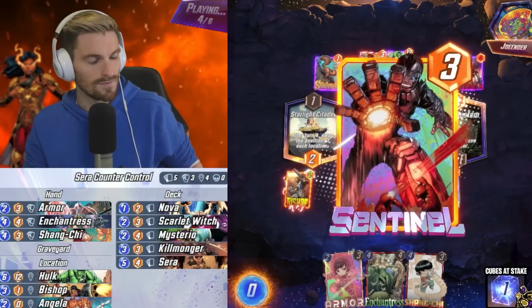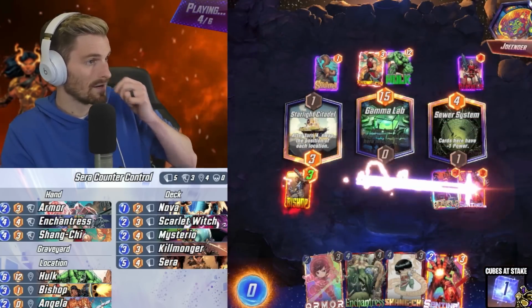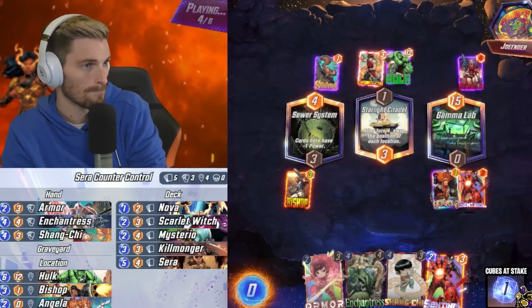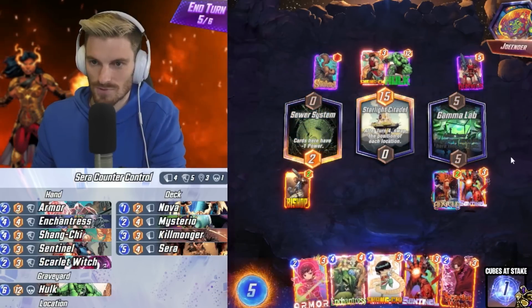Oh, man. Bummer. Cool. So let's just go ahead and surprise him then on turn 6 with our Shang-Chi. Bishop did go in Sewer System, so bonus points for guessing that correctly.